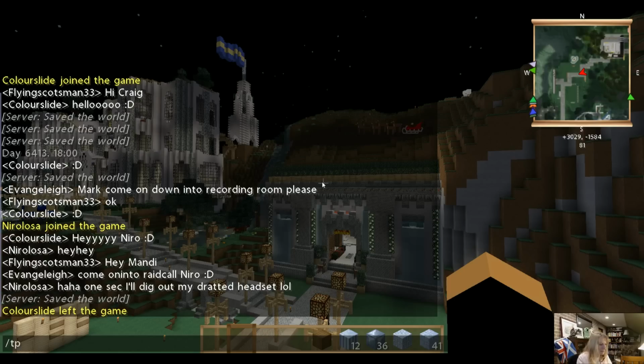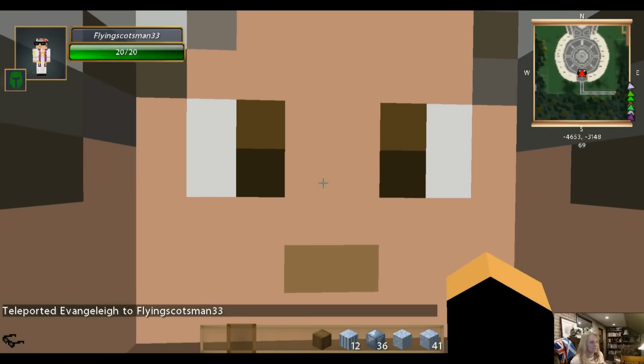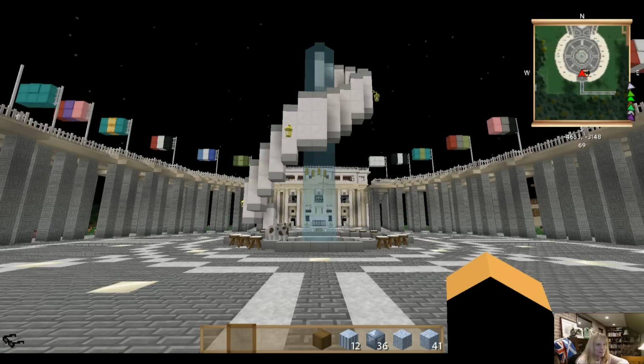So I'm going to TP over. I'm on the way. Okay. To fly. Scotsman, there we go. I'm in your brain. There's a view. Oh, my favorite. I was showing off your other fountain this morning already. It'll be going online here in just a little while.